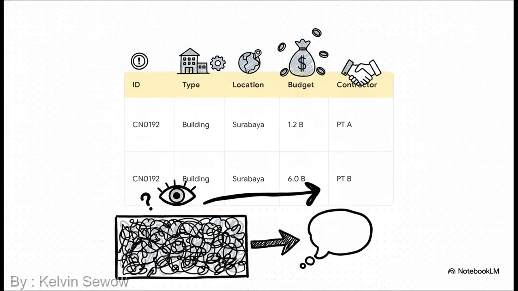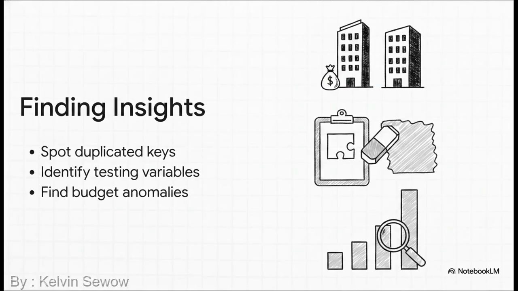At first glance, this is just a giant wall of text and numbers. If you were handed 5,000 rows of this right before your morning coffee, it would just look like an absolute nightmare, right? It means absolutely nothing to you. But when we apply really simple tools like column stats and pivot tables, brilliant insights start to emerge from the dirt. For example, we might spot that a primary key, the project ID, is duplicated. There are 2 entries for the exact same gedung or building in Surabaya at the exact same time, but with completely different budgets and contractors. That is a massive red flag.